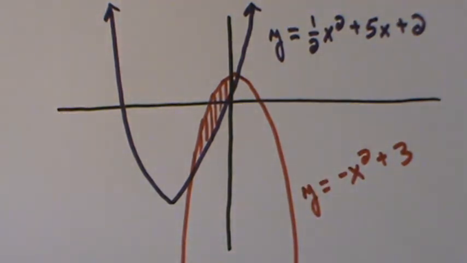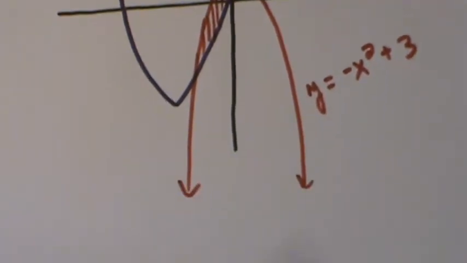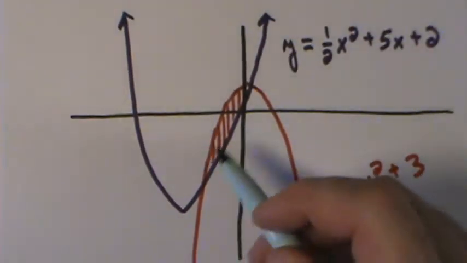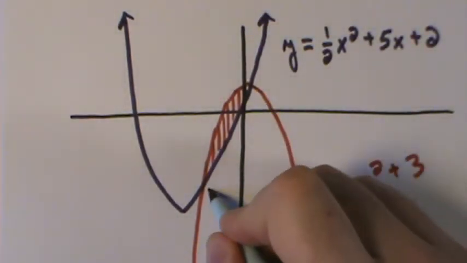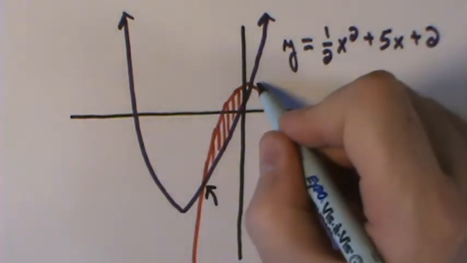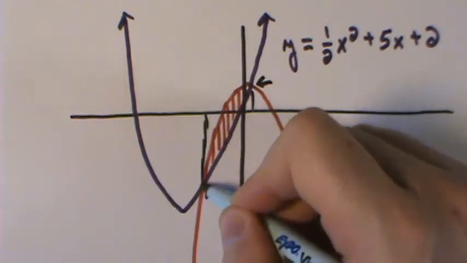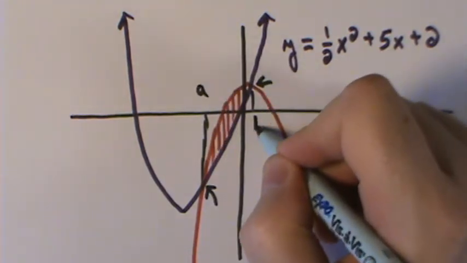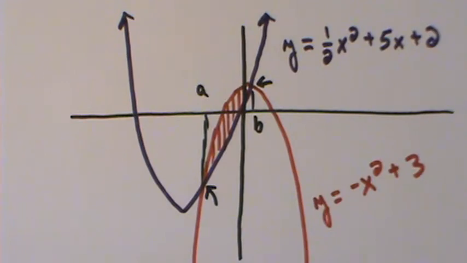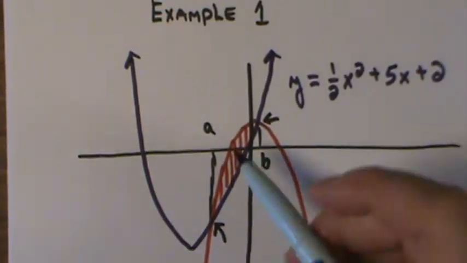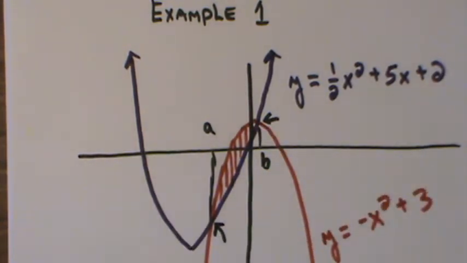And from our formula, we know that we could calculate our area by saying the area should equal the integral from a to b. Now the a to b will be where these two curves intersect. So I need this value and that value in terms of x's because they have to be measured on the x-axis. So here's my a and my b. I have to find those values. I'll use the calculator to find those. But then I have to set up top function minus bottom function.